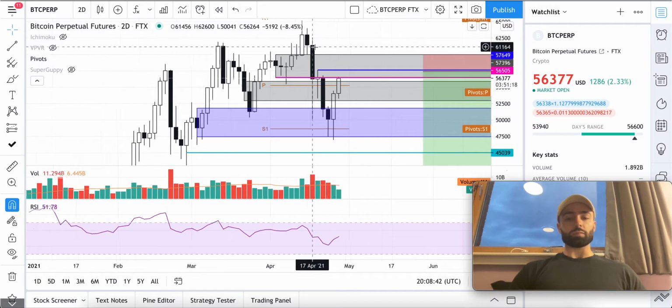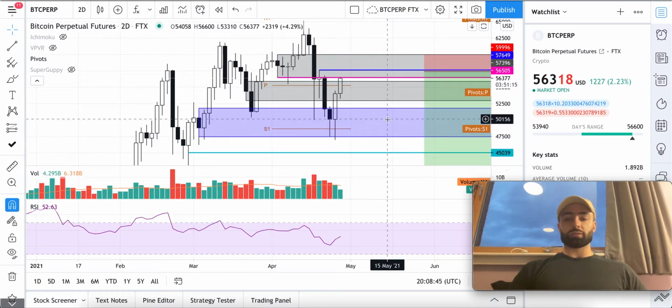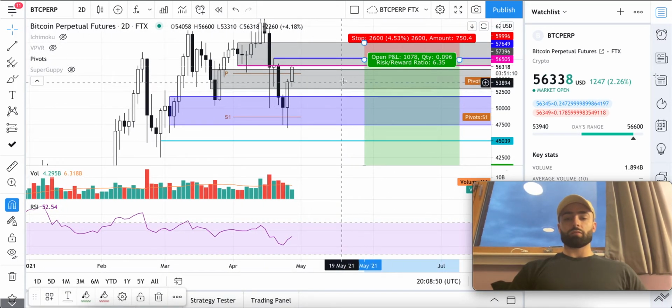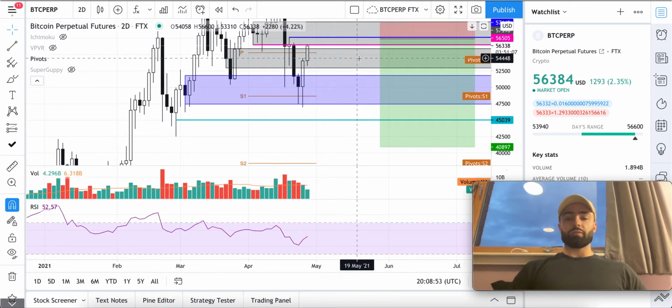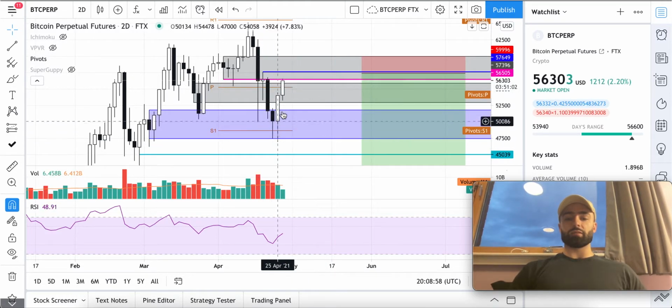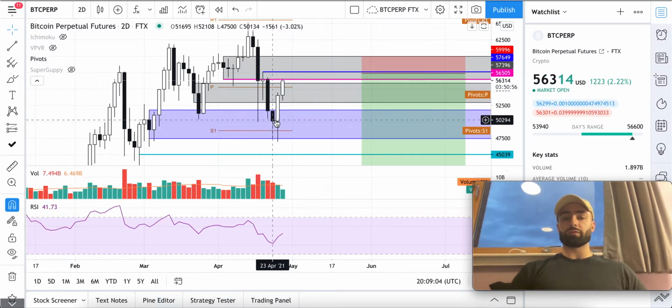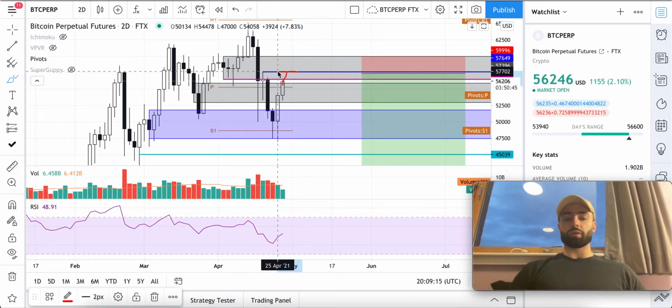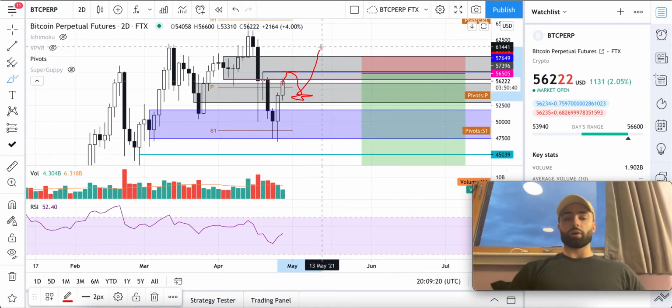The support zone we have is this blue box right here, this dark blue box. This right here is our risk to reward ratio for this trade if we end up breaking down from here. You can see we had this pretty significant V-shaped recovery so far in price action, and that's really good for the bulls' case. That means that we'll probably have pretty good confidence that this rally can continue. Even if we reject off of this gray zone, what we might see is something like this, where we come up, we hit this level, we come down, we form a higher low, and then we come up from there.